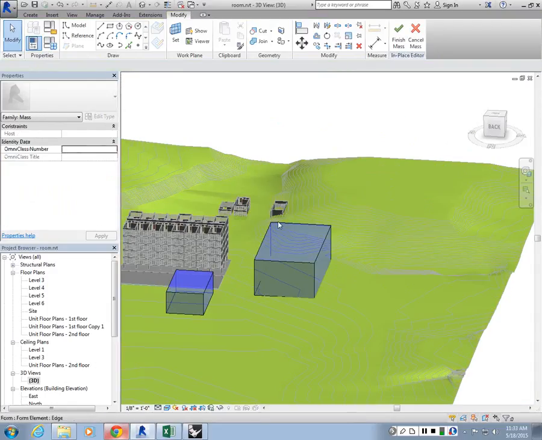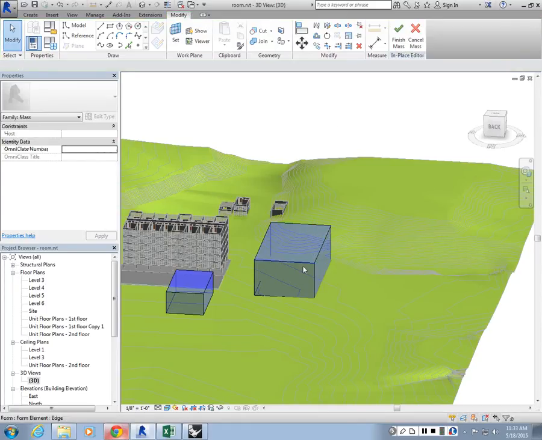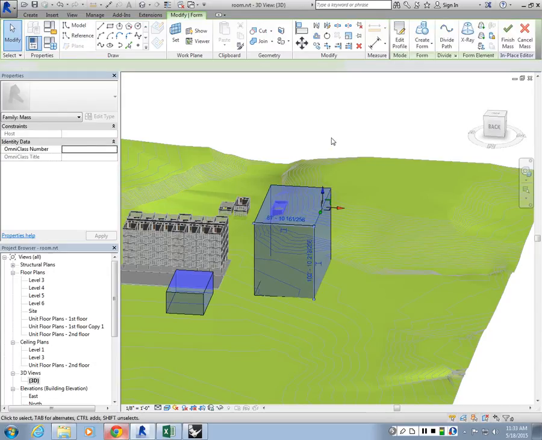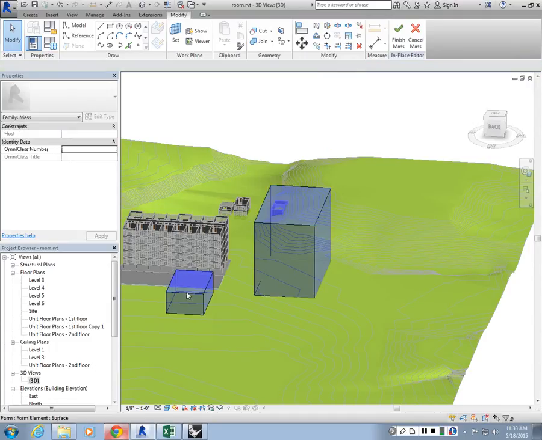So you could select any one of these. Use the Tab key to select the top surface, and then you can use this arrow to move it up, right? Same thing for this one.